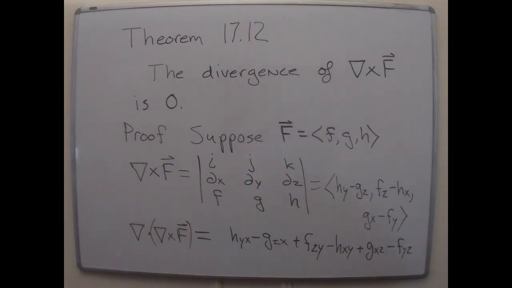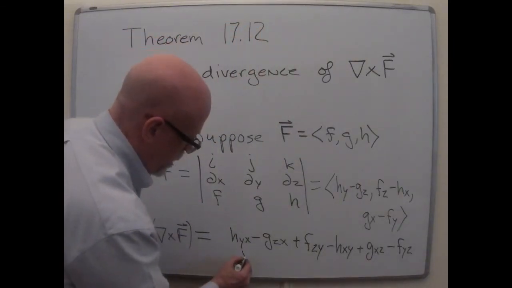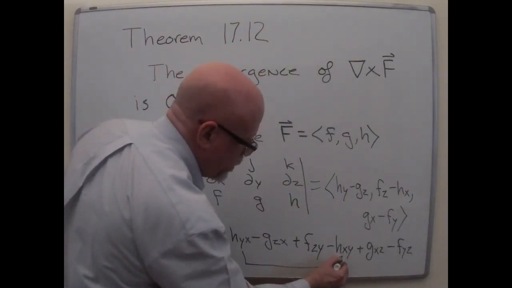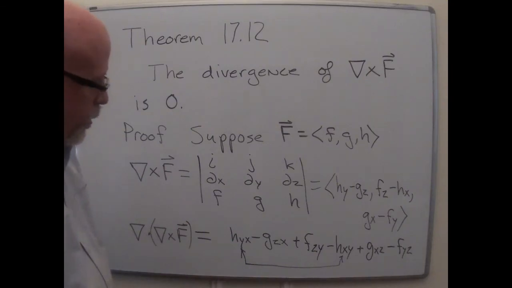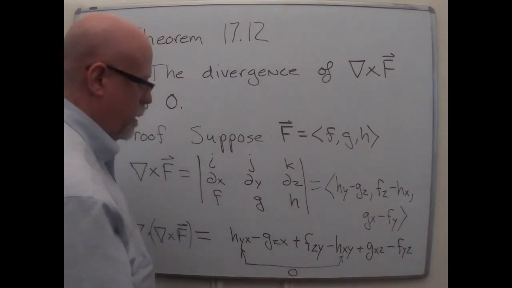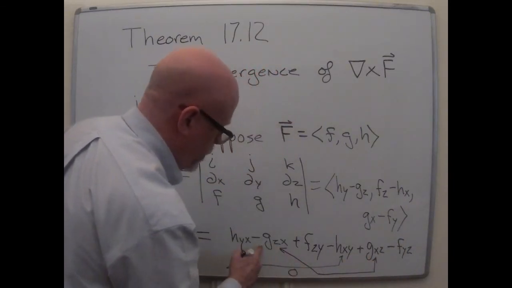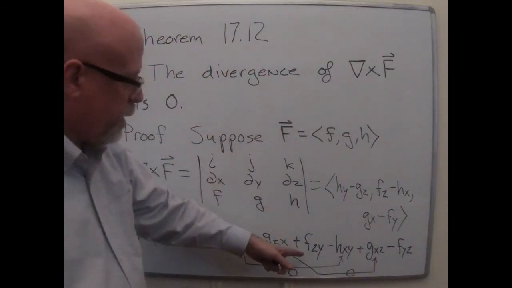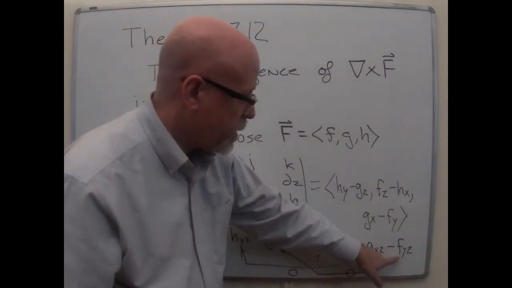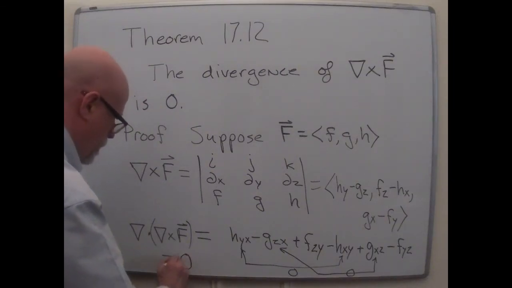Right, now this isn't quite as obvious that it's 0, but the mixed partials are in here again, and if you notice, they pair up. H sub yx and h sub xy are both in here, and one's negative. So what happens when you subtract two equal things? You get 0. G sub zx and g sub xz, those guys together, one's negative, the other's positive, 0 again. And I probably made it too ugly to try to fit it in, but see how it's plus f sub zy and minus f sub yz, 0. A scalar 0.